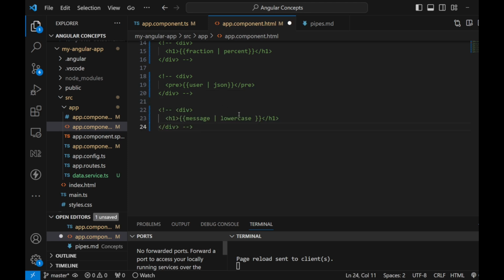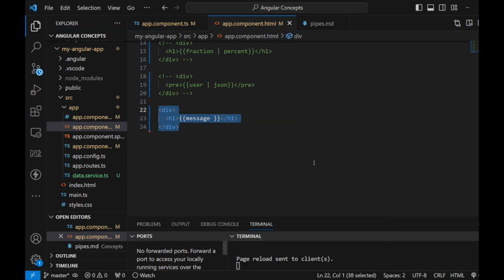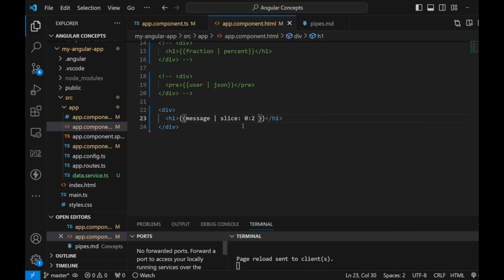Let's print only message first. So in the UI, we are getting hi developers. Now we will use slice pipe, let's say 0 to 2. Save it. So we are getting hi here because the slice pipe has extracted the first two characters from the string message. This is how we use slice pipe.